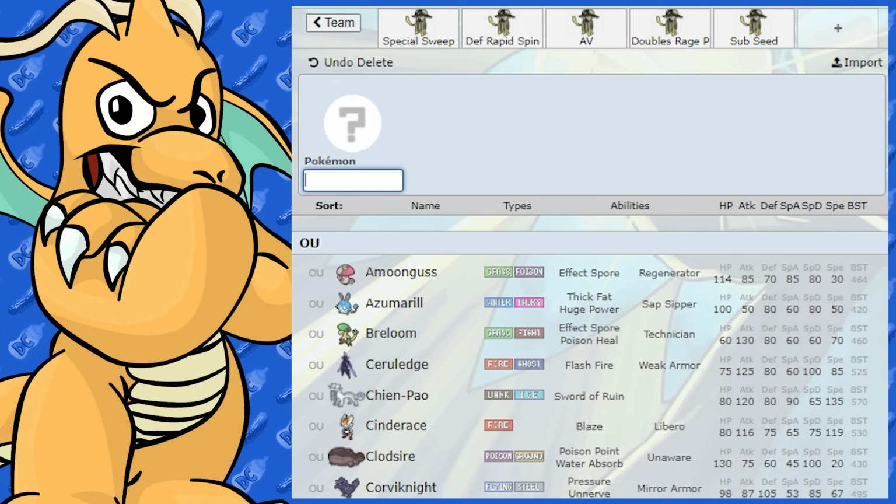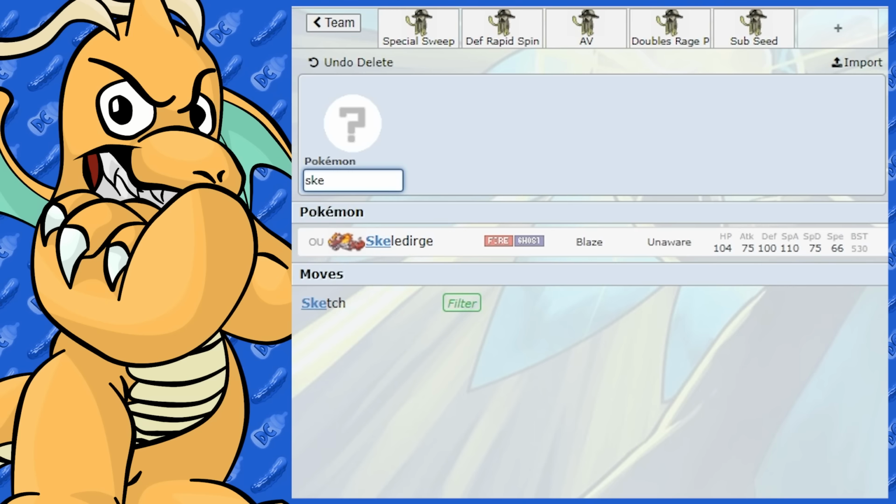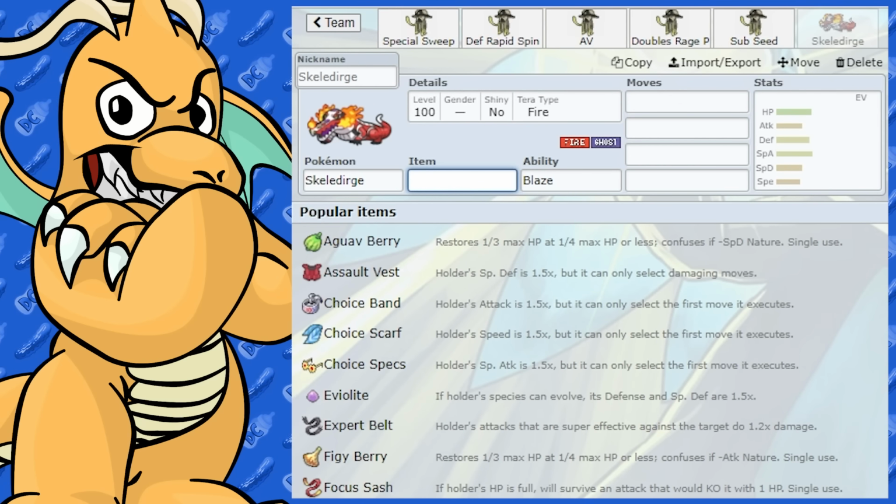Another good one that would probably be even better, I'm just thinking on the spot here, would be Skeledirge. That would be a great counter, because that way you can get around those Ice moves.